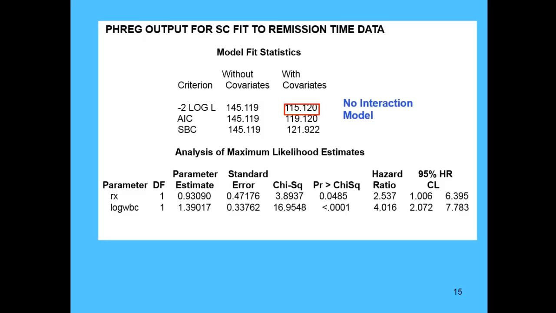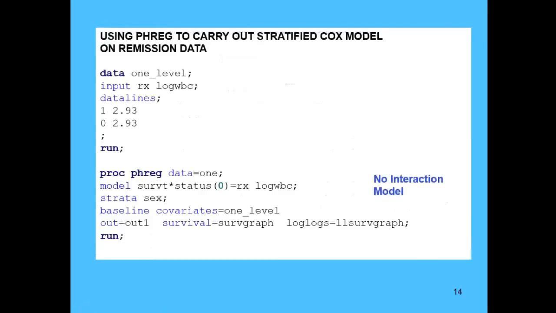Okay, so that's a very important key point, even though this looks like the kind of output you'd get if you weren't stratifying. But as long as you wrote the code in such a way that you put a strata statement in there, then you actually are controlling for this other variable, you're just not putting it in the model. Okay, you with me on this?